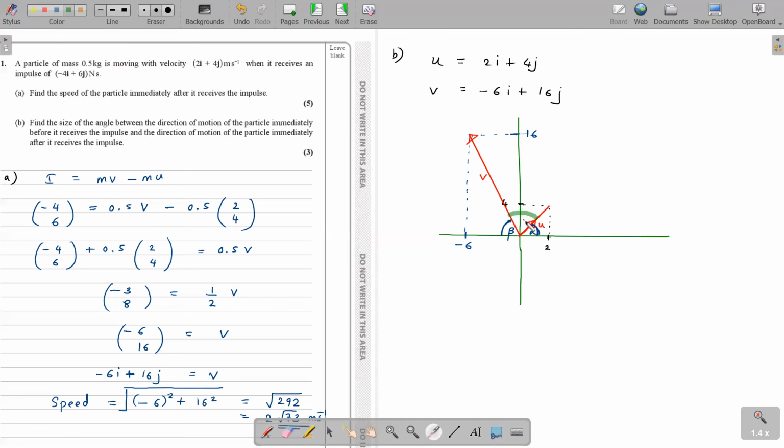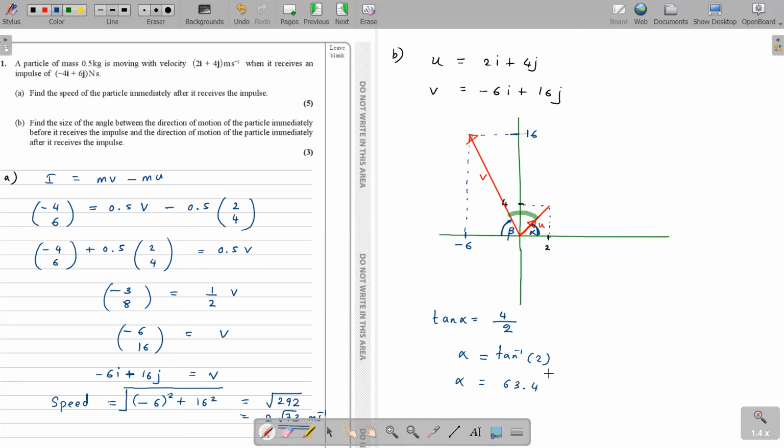This is kind of like the deflected angle. Sometimes they can ask you what the deflected angle is. So this was the initial direction, this is the final direction, so this is the angle. So you need to find this. What I'll do is first find alpha and beta, and use angles on a straight line, subtract the two angles and find this. Okay, so let's find it. Tan alpha, opposite over adjacent. Opposite is 4, adjacent is 2. Find tan inverse and get me the value of alpha. Tan inverse 2.